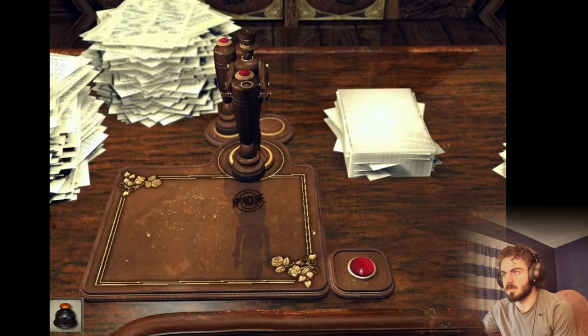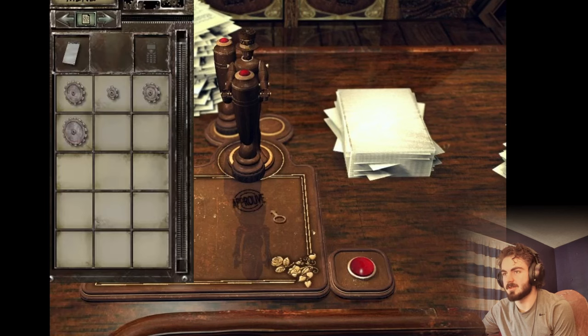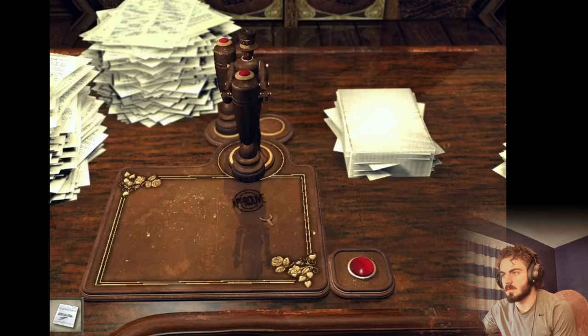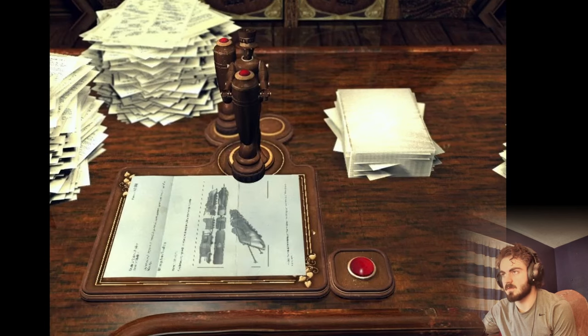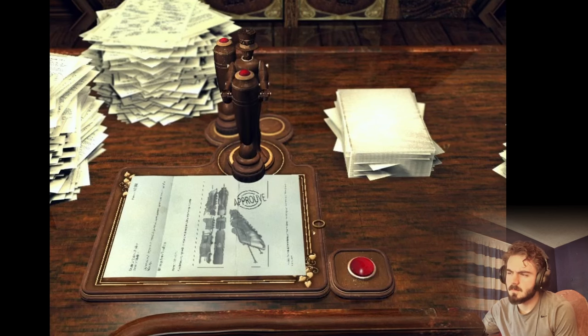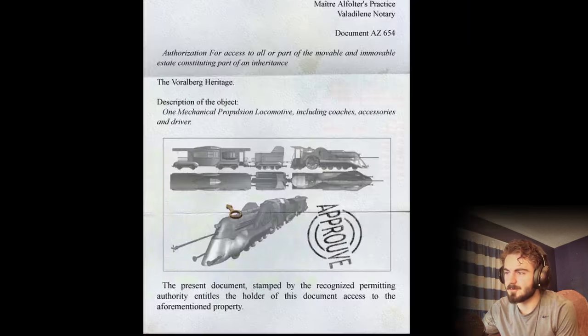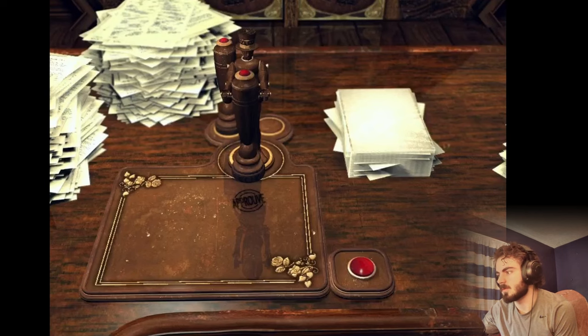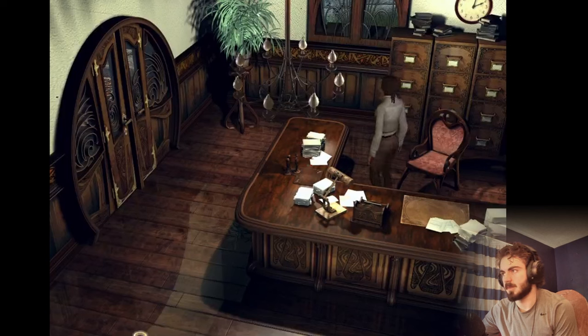Ink. I need ink for it, don't I? There you go. Okay, now stamp that bitch. Approve with a U. That must be how they spell it in this part of the world. Well, I don't know, maybe the game's just being weird.